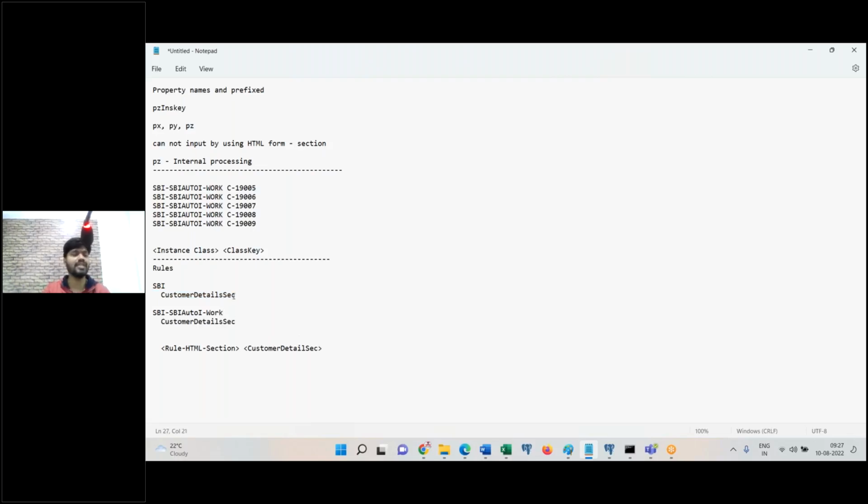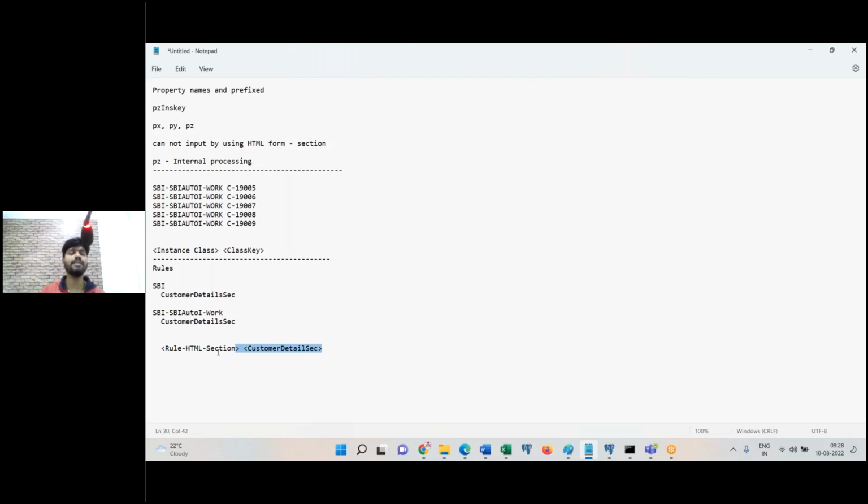Both are different sections. This section has some controls and this section has some controls, but the names of the sections are the same. Is it possible to create or not? First thing, general knowledge: is it possible to create a section with the same name in two different classes? Possible or not? Yes, we can create. In the same class it is not possible, but in two different classes you may create.